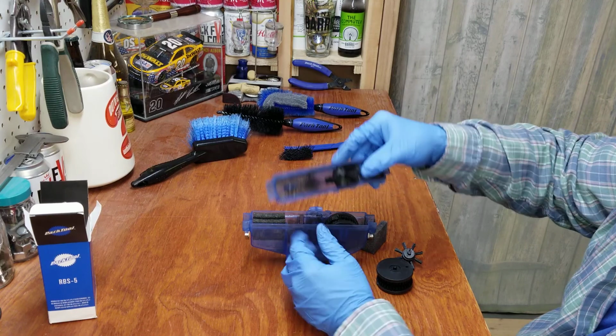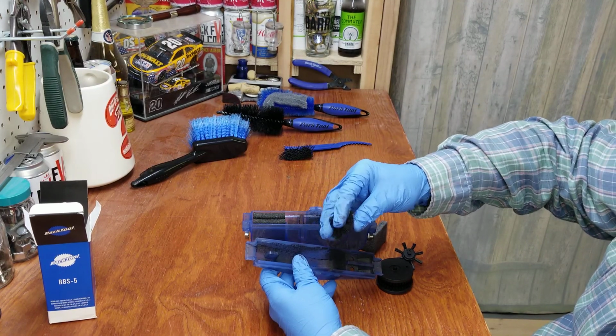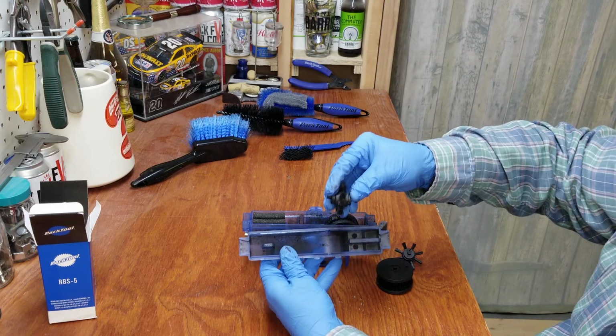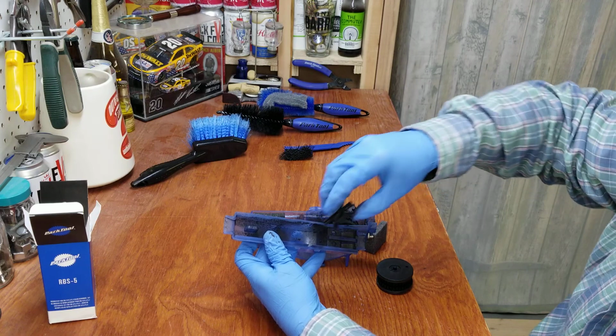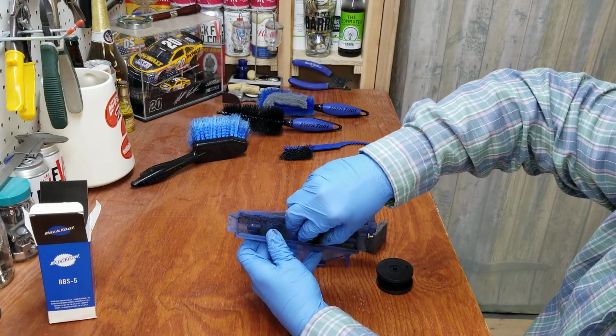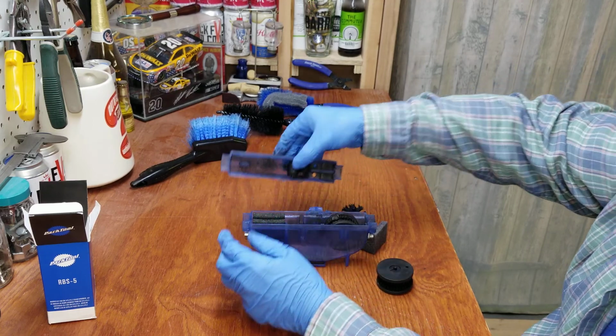So let's start with the top end here. You can see they just pop right out, and you can see how dirty this scrubber is. Yeah, it's all over my gloves, and just pop a new one in, like so. Boom, that easy.